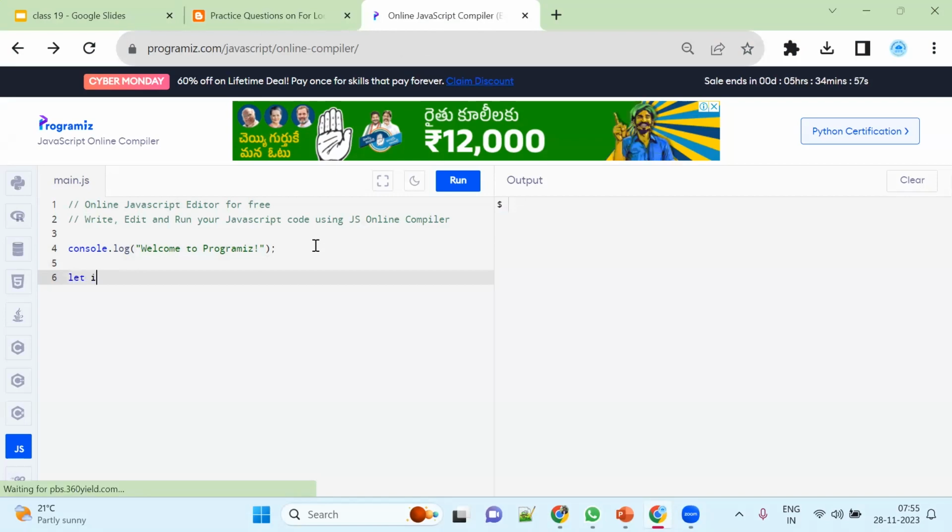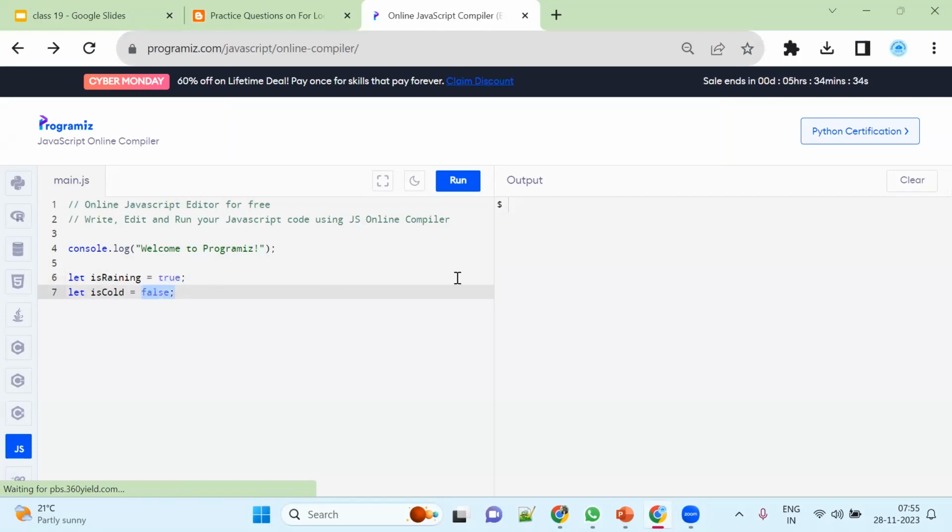Let is raining. Okay, is raining equal to true. Okay, then let is cold equal to false. What is this true and what is this false? These are also data types.